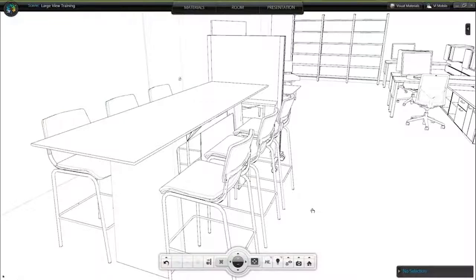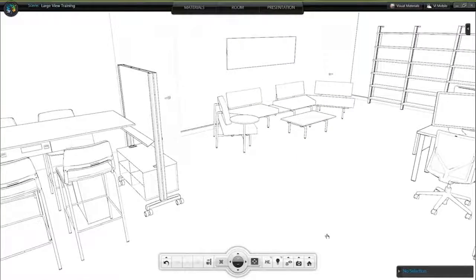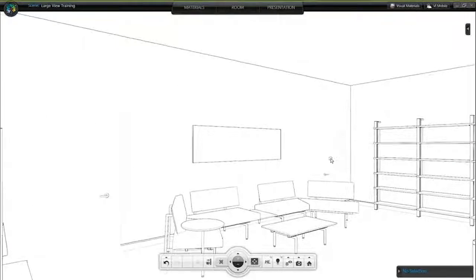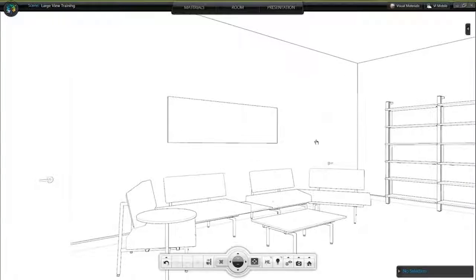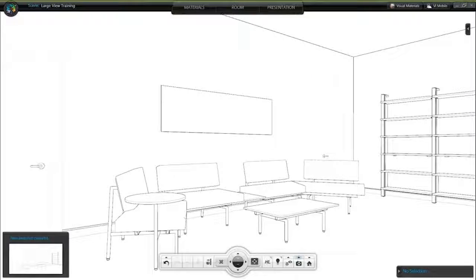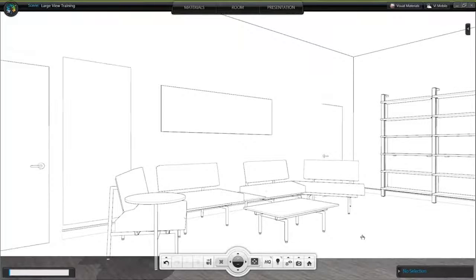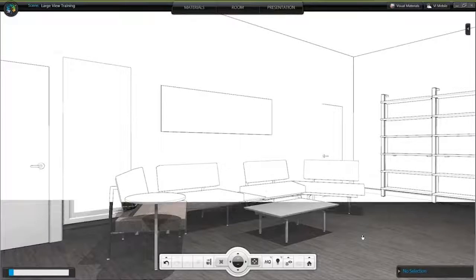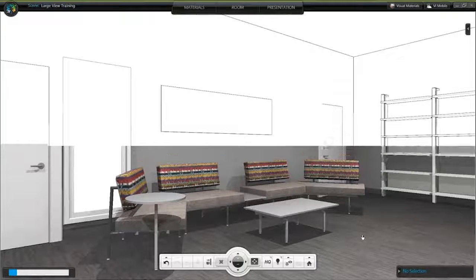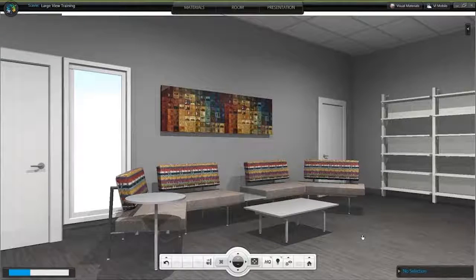But there's also hidden line. In some presentations, I like to start with this to take color out of the equation for a moment, or maybe there are a number of variations I'm going to show off within this space. So I took another image in hidden. Let me zoom back over to this low seating area and change the perspective just a bit. We'll zoom in, take a quick snapshot, and then I'll change that over to high quality as well, because we probably will want to show it in color. We'll give it a moment to finish up.